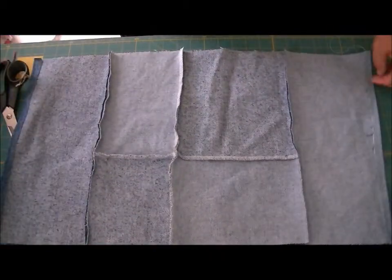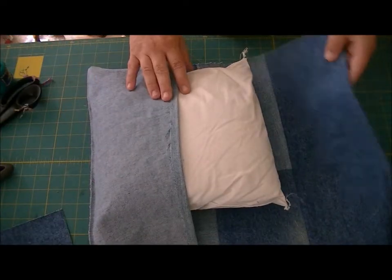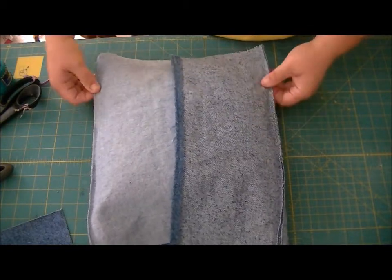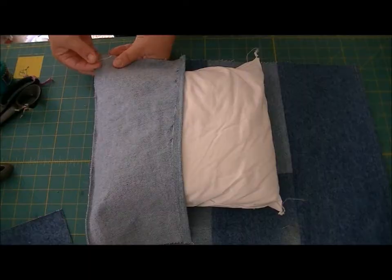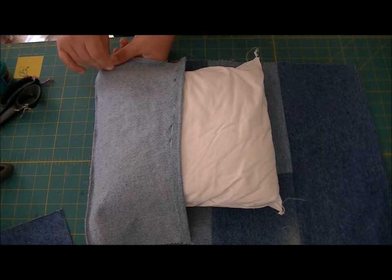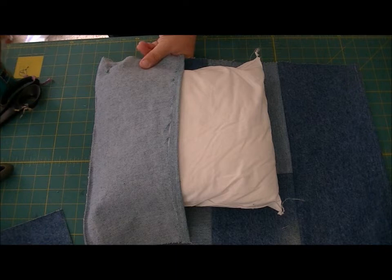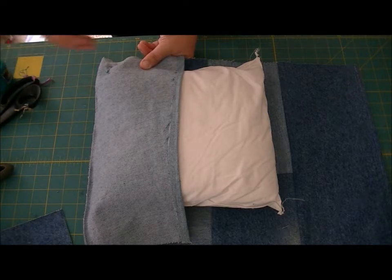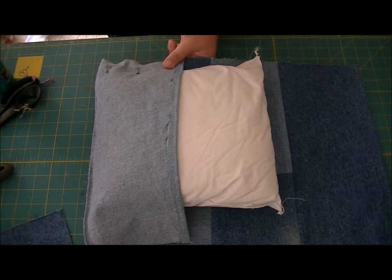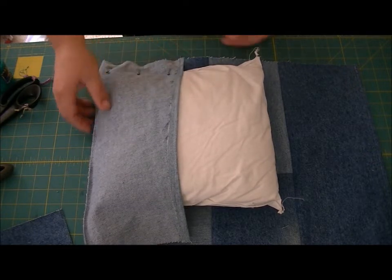Now take your fabric and place your pillow form in the center, get it lined up the way you'd like it to look. So now you just want to line everything up. Make sure all your fabric is lined up properly, make sure it's pulled taut underneath. You're going to take a pin and starting right up close to your pillow, you're going to pin and help mark a guide where you're going to sew your seam. So just a couple of pins to keep everything in place. And then do the same thing on the other side.